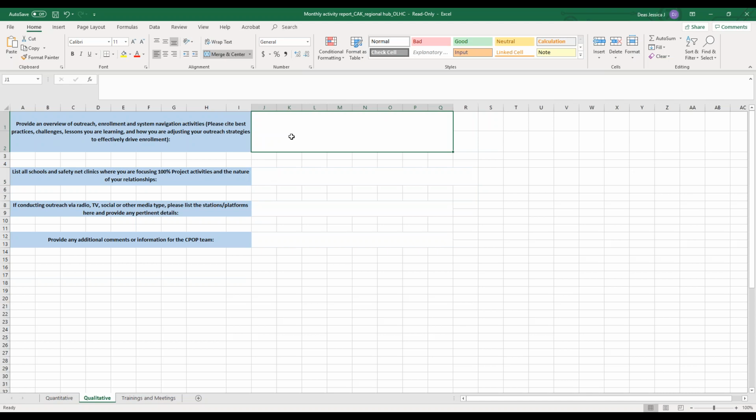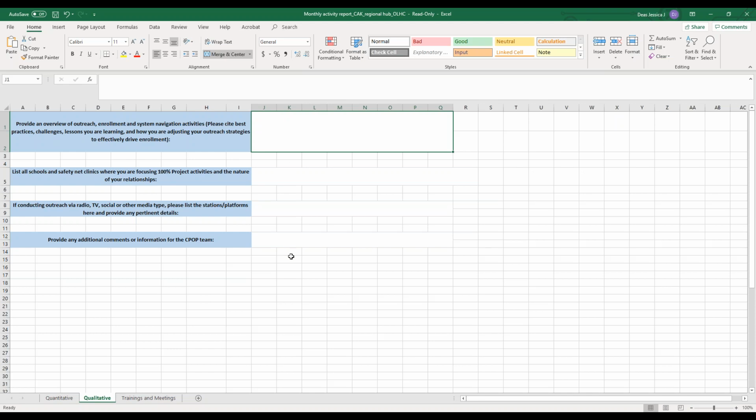If you want to say, we helped 10 individuals, or we processed 10 applications, but after that we had 150 system navigation occurrences, and that took us 20 hours this month, or it took us 30 hours. It really was a time suck. This is where we need to know that type of information, because it really does reflect on your total data that you're inputting in the qualitative part.